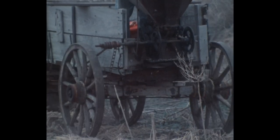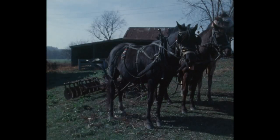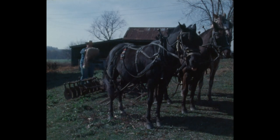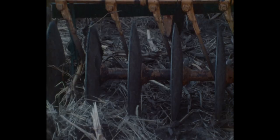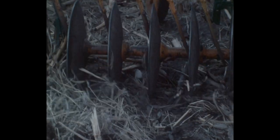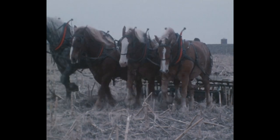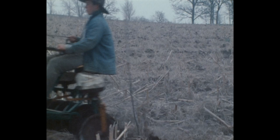Generally, oats first, and disc it in twice. I can still remember getting the disc out. Dad sharpened his own disc blades. See, but the little disc, they didn't cut in so deep, they didn't even cut out all the stumps. We generally disc it twice and drag it once.